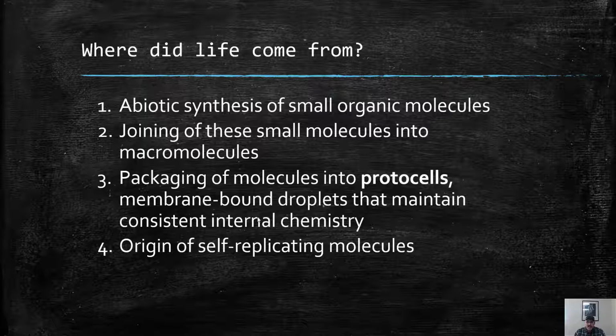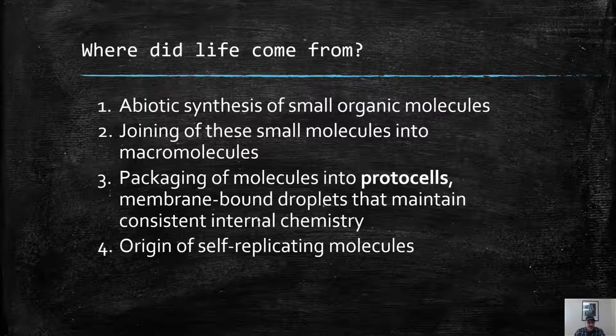The first thing is the abiotic, meaning without life, synthesis of small organic molecules, followed by the joining of those molecules into macromolecules. So we're talking about the abiotic formation of things like amino acids, and some of those amino acids joining together to make small proteins, okay? And the same with the other categories of macromolecules that you would have learned about in Bio 1. Now, that's possible. These are things that can happen. They're not something where we say, well, this had to have happened, but we don't know how. We can see that it can happen. So these are things that are realistic.